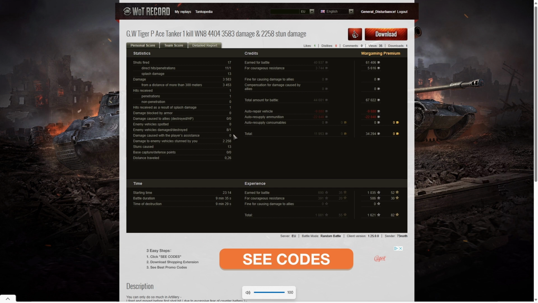So he did get close to that FB207. He just couldn't get the shot on target. 8 enemy vehicles damaged, 1 killed, and 2,258 hit points of stun assist of 13 stuns. It's why he did so well and got the ace tanker out of that one. He really did. Their combined damage, you're looking at, what is it, 5,600, near enough, yeah. So it's a lot of damage. It's just, unfortunately, the rest of the team were absolutely terrible.